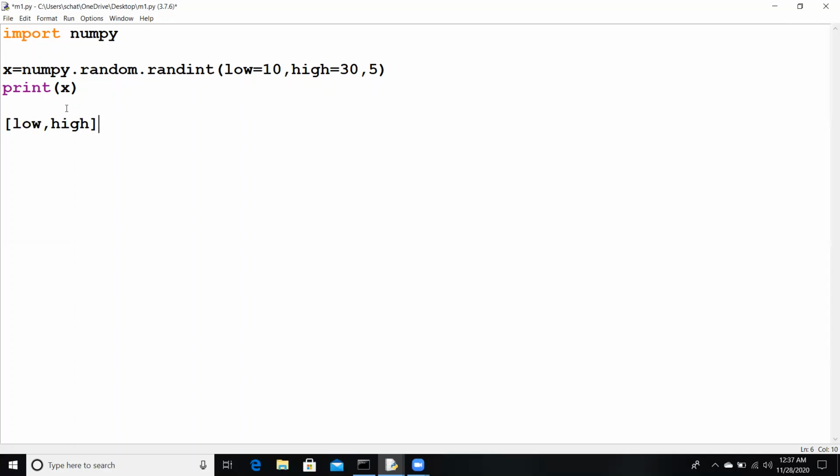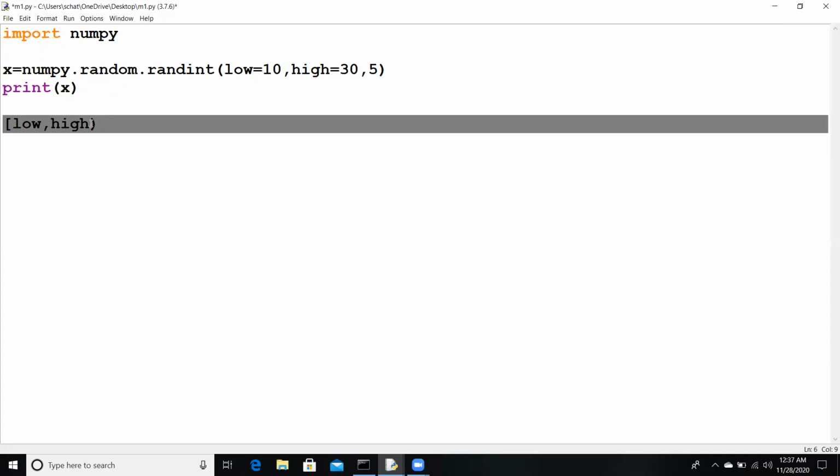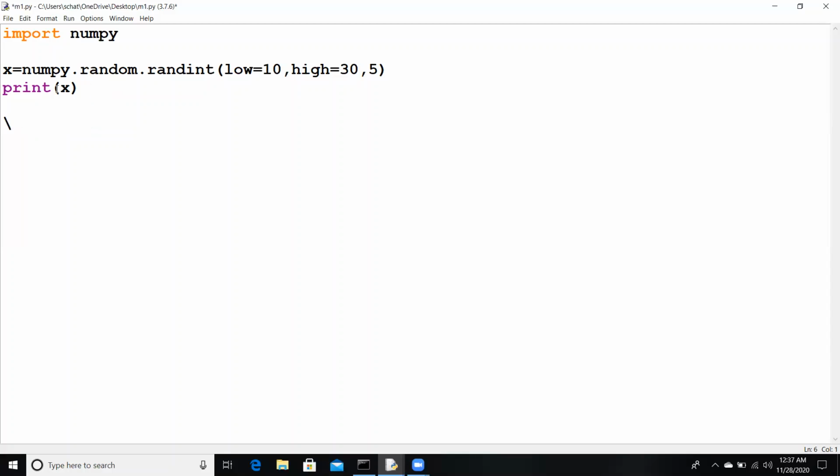That is, this range starts from low and goes till high but does not contain high. So this is the closed end, whereas this is the open end. These random integers might contain the low value but won't contain the high value. And the range is from 10 till 30.